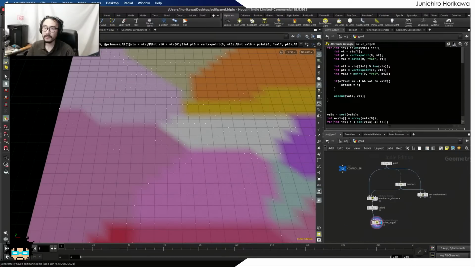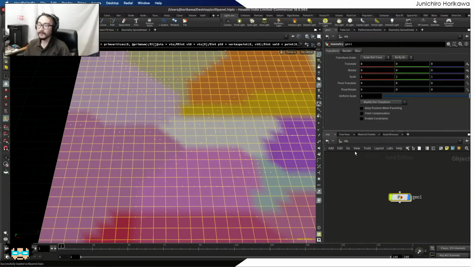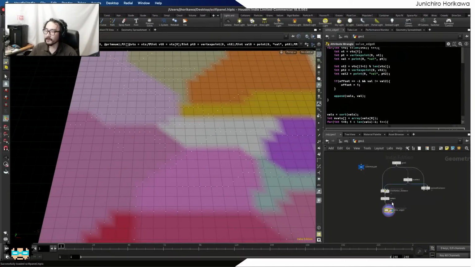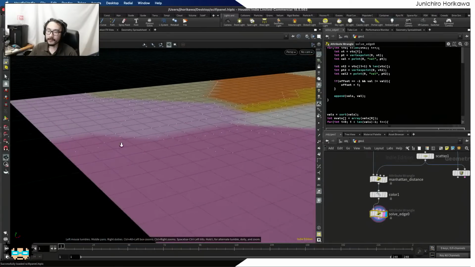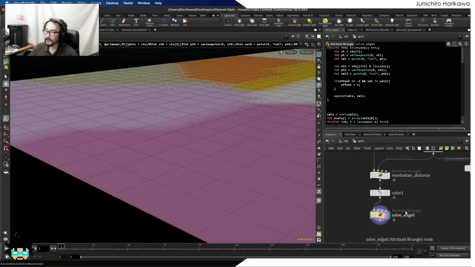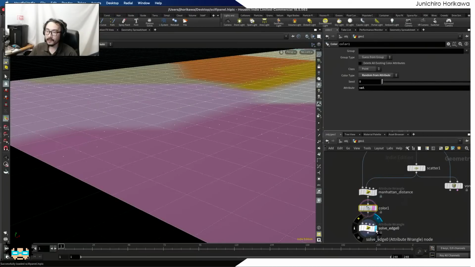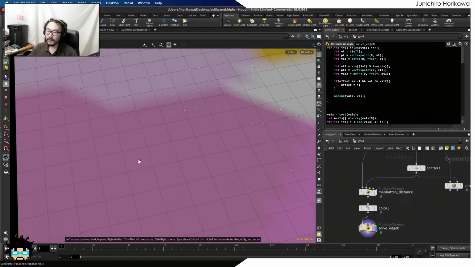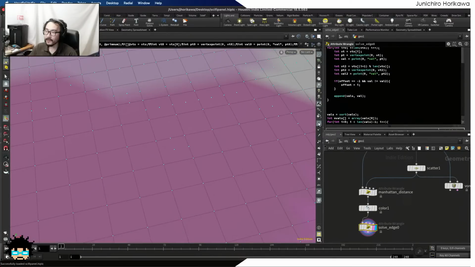Alright. Let me reopen this again. Still seeing it. This is kind of the most annoying thing with Houdini, having these cached geometries show up for an unknown reason. And I don't know how I can get rid of these. Okay, is this because of this one? Seems like it has been added with this solve edge function that I've created.